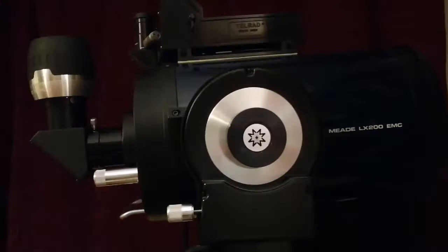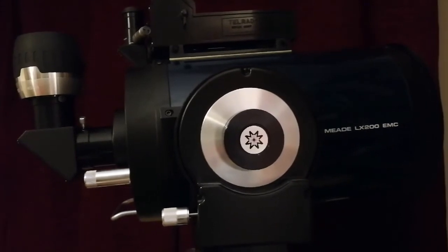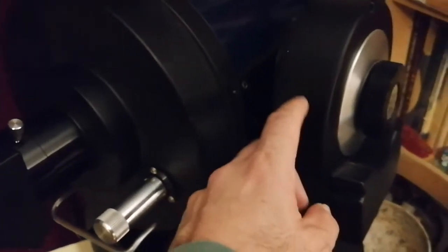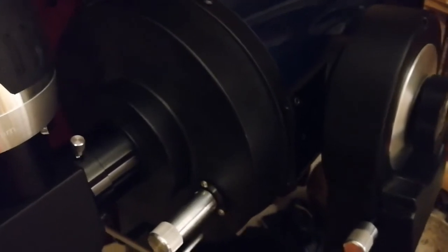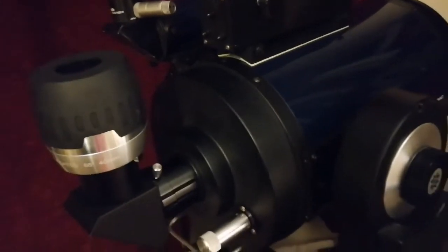Okay, this is my Meade LX200 EMC with the Maxvision 40mm 68 degrees field of view eyepiece. As you can see, it's quite substantial, and the telescope has taken it well. I think probably this is because this one has metal gears, hopefully, LX200. But I think the LX90 maybe cannot take this. I've not tested it, but I'm just guessing. I may be wrong, but anyway, we have it now here.